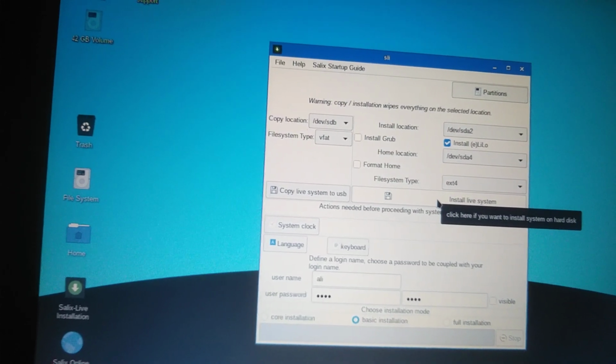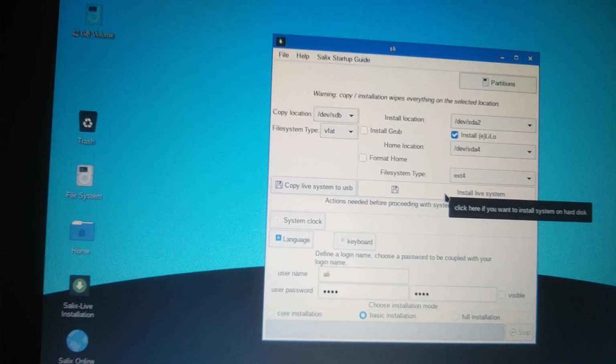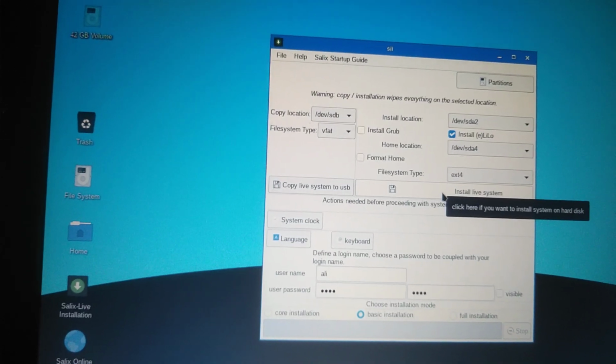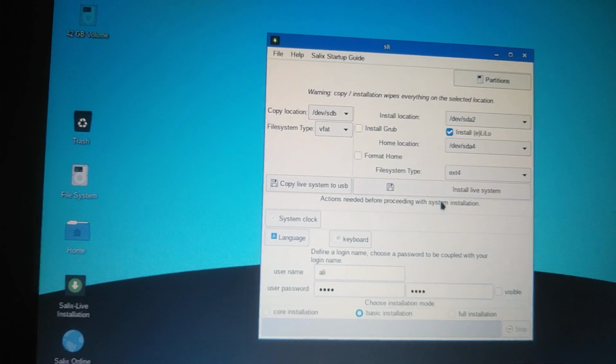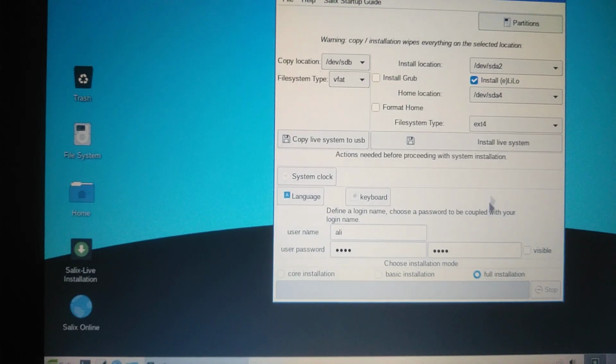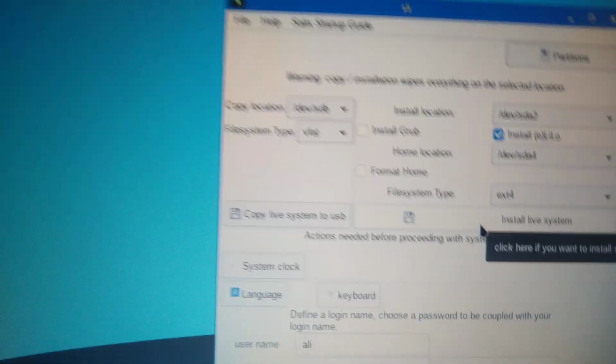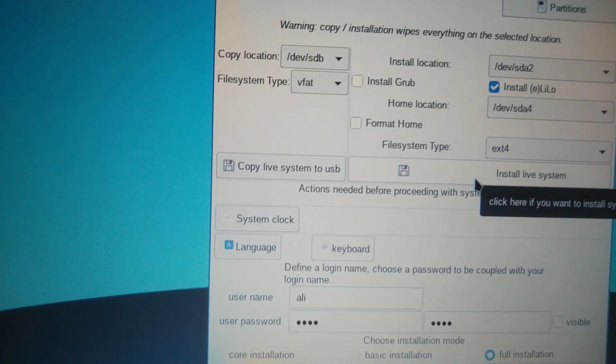So let's select here full installation, and then we click install live system.